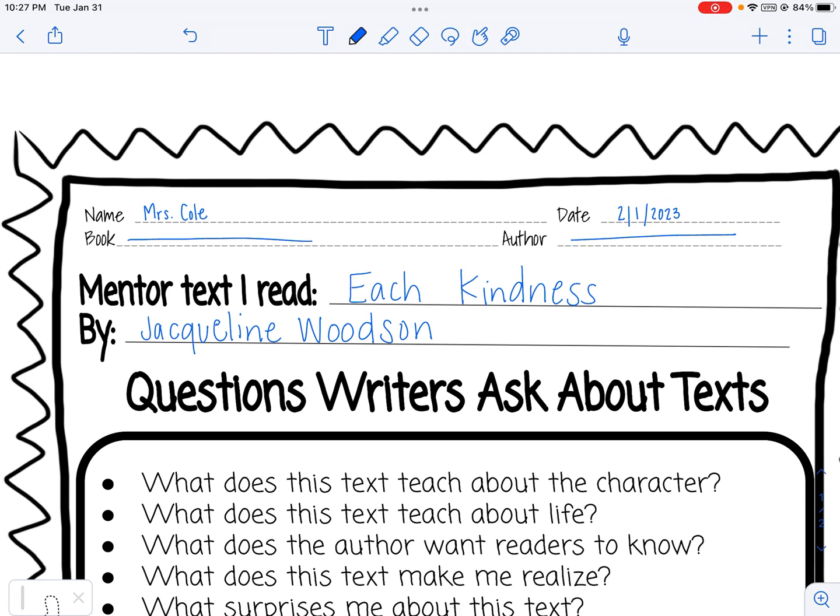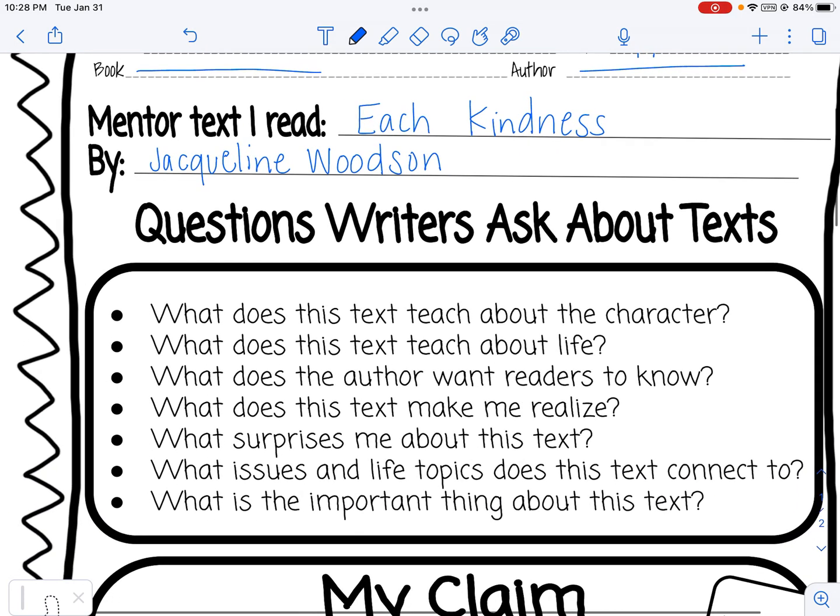And today we're going to just spend some time thinking about questions that writers ask. Because right now we are not readers, we are writers who happen to have read a book. And we're going to spend some time thinking about questions that writers ask about texts that they have read, and what writers do with that information.